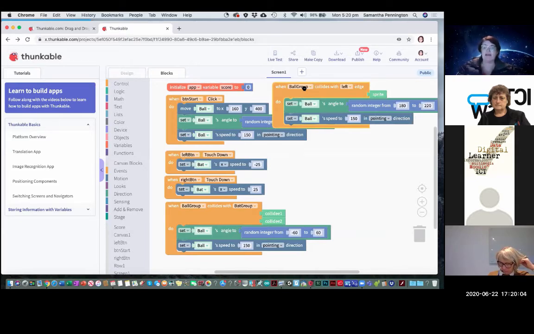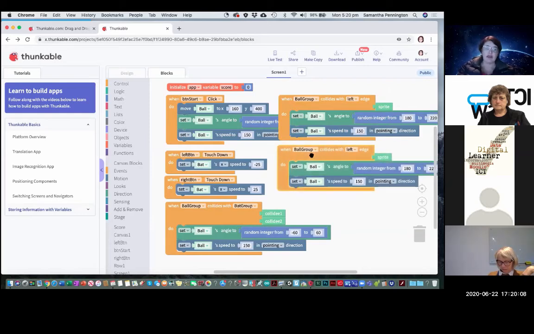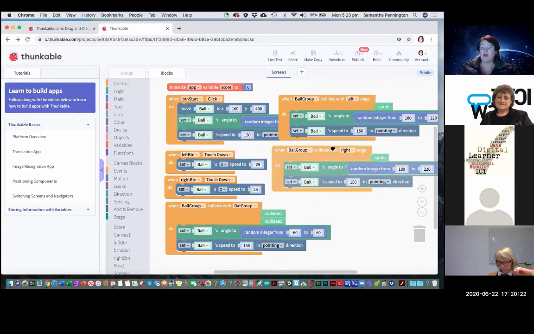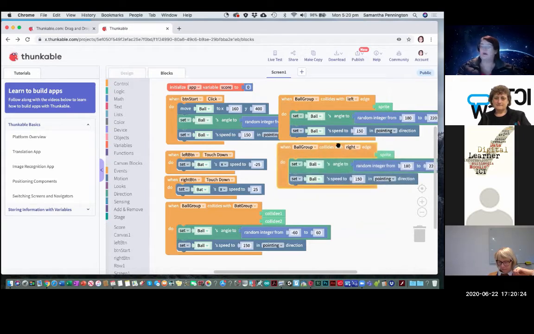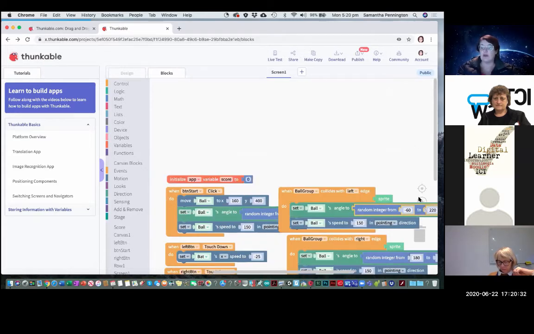I'm going to copy and paste this. And did I get a second one? Yes, I did. Now I want to do the right edge. Well, actually, that was the left. I want to do the right one now. So the right one is here. It's hard when you're mirrored. Which side am I pointing to? Right edge. Okay, so my right edge, I also did the same. Sorry, my left edge was minus 60 to 120.